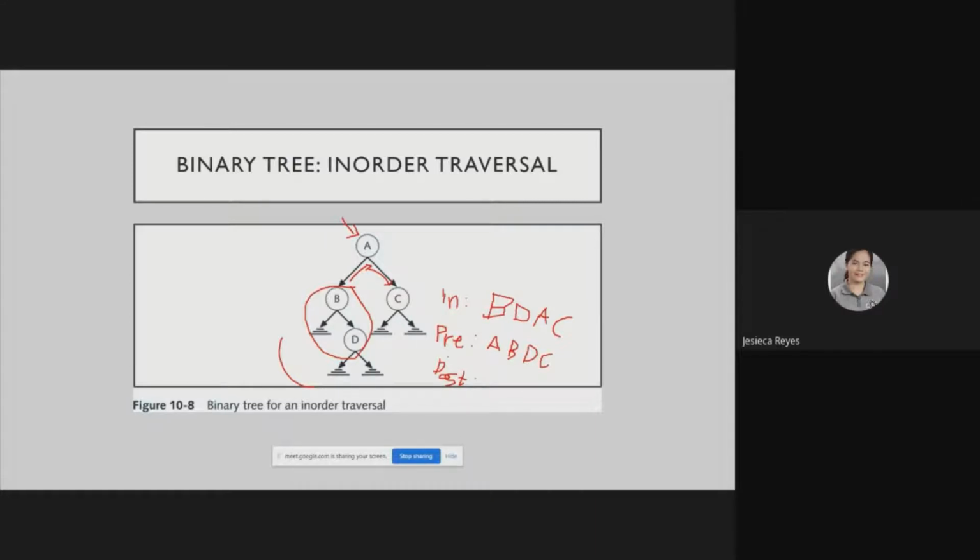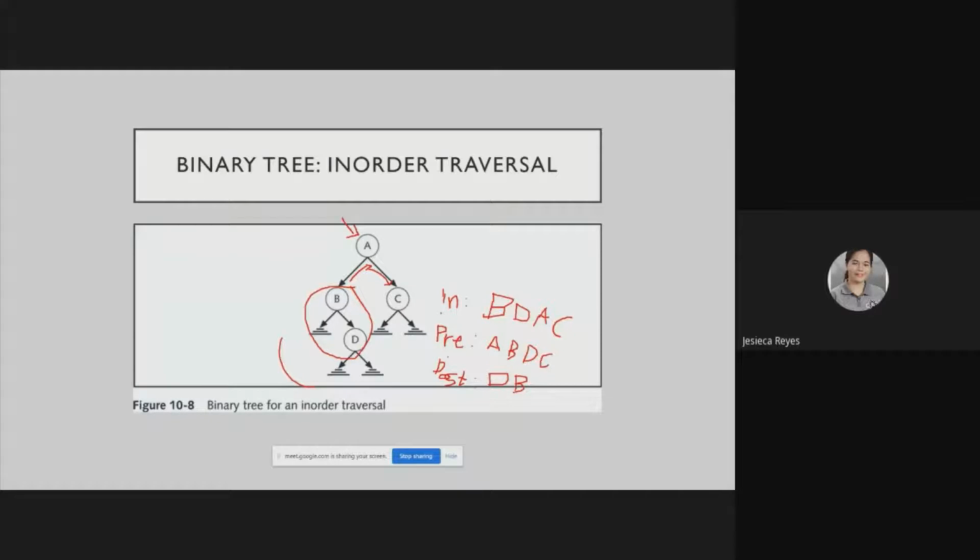So we'll go to the leftmost node of this binary tree. B is a parent node, but doesn't have a left subtree, so we'll go to the right of B. So we have D. D doesn't have left and right subtrees, so we'll put D. Then we are done with the right. We will go to the parent of D, which is B.